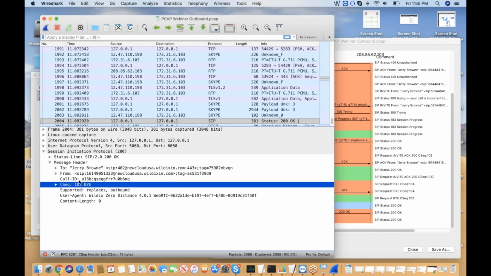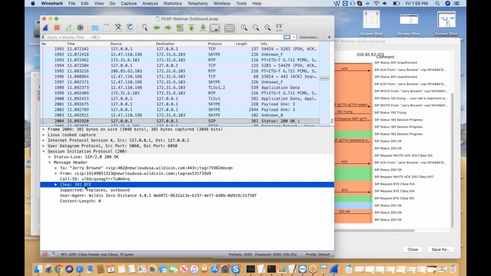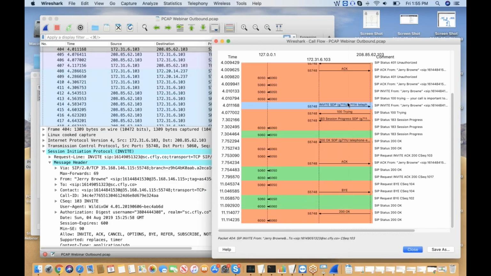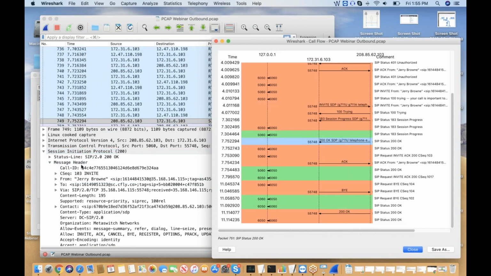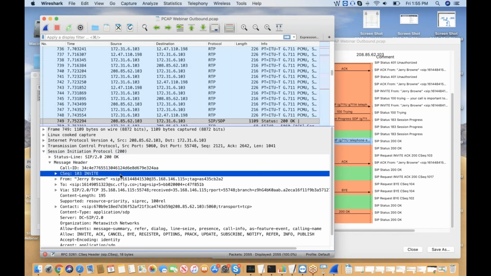So it is a 200 OK, but it is a 200 OK that's related to the bye. I'm glad you asked the question, because it's a very important point. It's a 200 OK, but it is not in response to an invite.